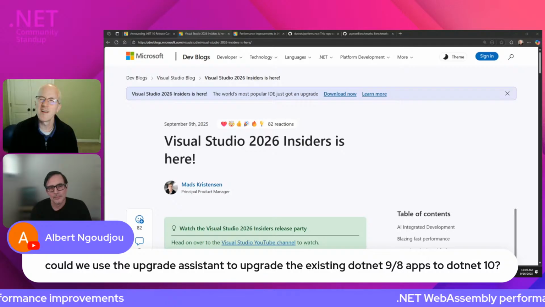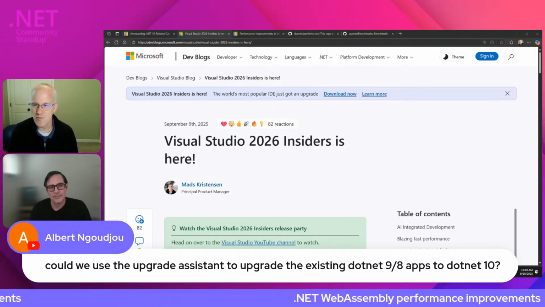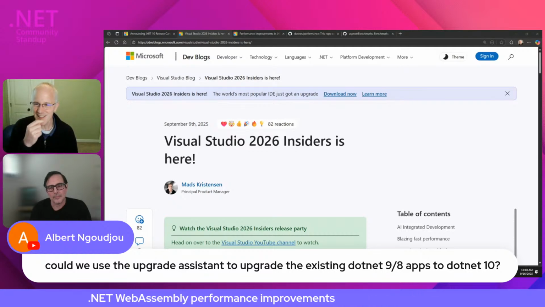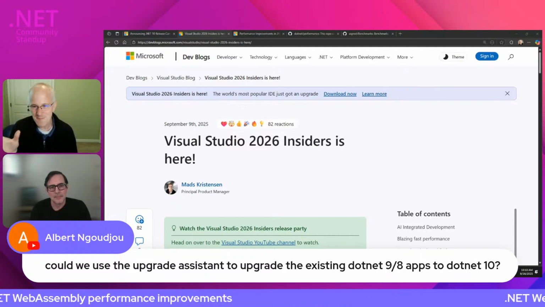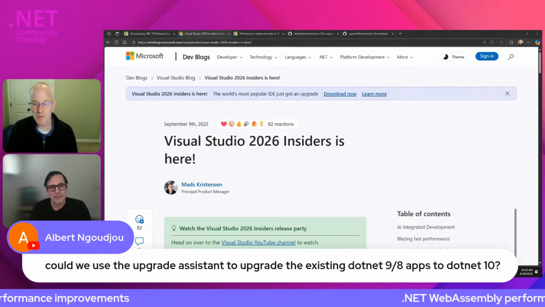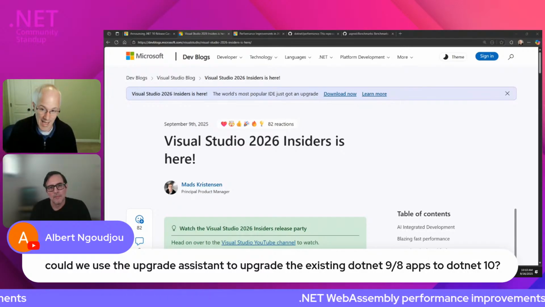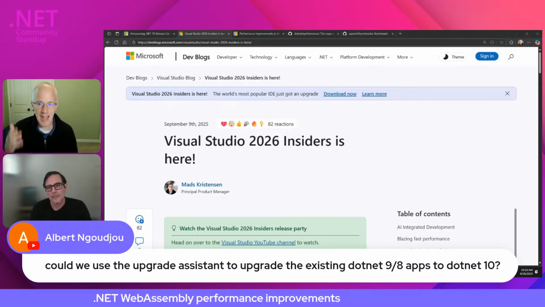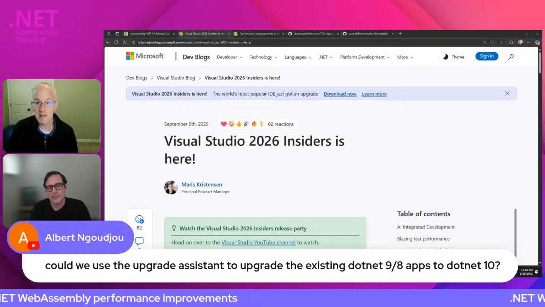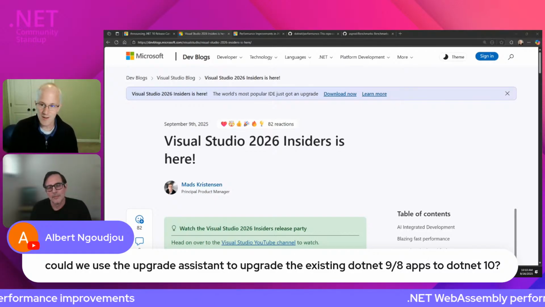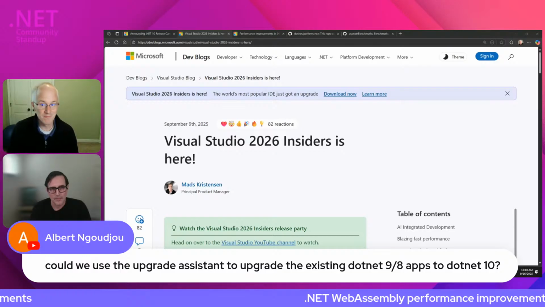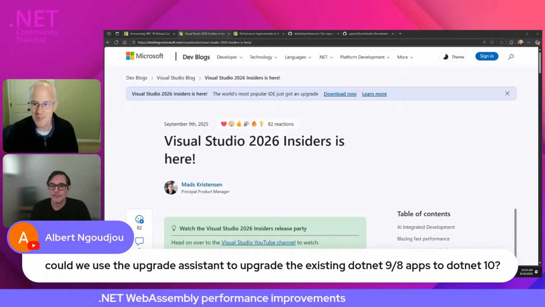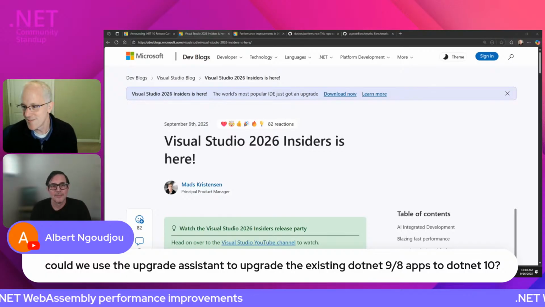I think there was even some issue with, I don't remember if they were going to have it installed with Visual Studio 2026, and I think they ran into some issues with that. So there may be some gotchas with using that tooling right now, but the plan and the expectation is that by the time we get to November, for people doing upgrades to 10, that will be the recommended path: you just use GitHub Copilot, point it at your projects and solutions, and it does pretty much most of the hard work for you, including handling things like breaking changes and obsolescence. So yes, give that a try.